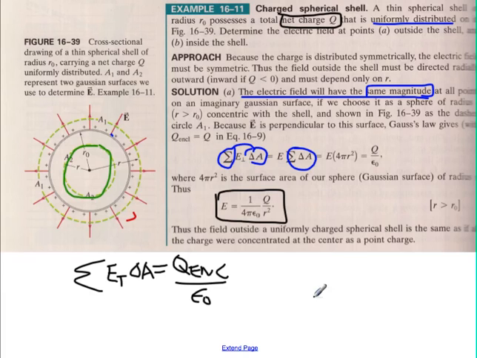Remember, that's just a constant related to K. I think 1 over 4 pi times the permittivity constant equals the K constant from Coulomb's law. Whatever, it's just some simple little thing, so don't let that worry you. But the thing here is, if we choose this inside the sphere, how much charge is enclosed? Well, you guessed it, it's 0. So that's going to be 0 over epsilon naught. So that's really just going to go away.